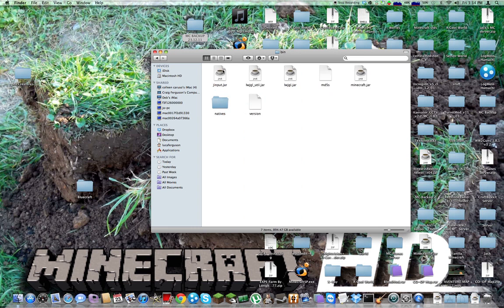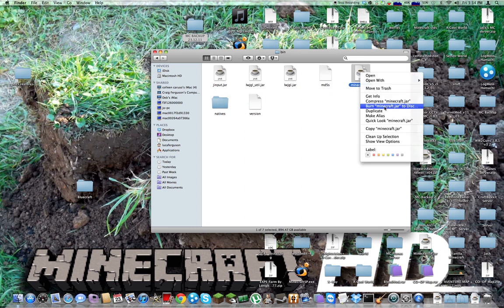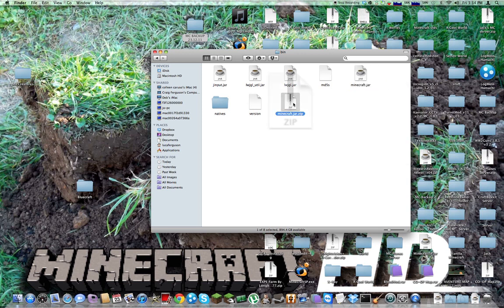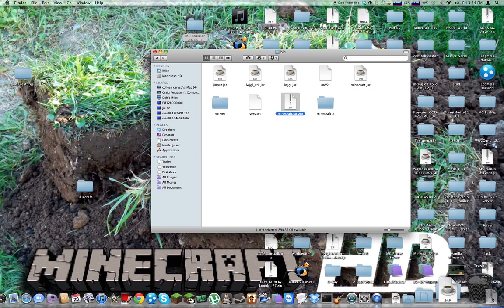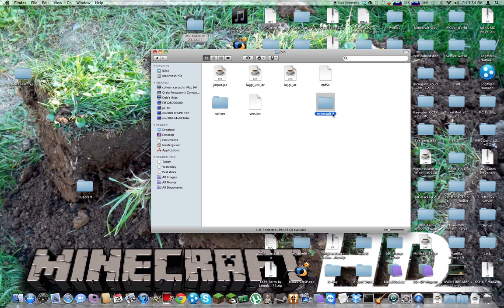You want to go to bin, minecraft.jar, and you click archive, open with Archive Utility if you've got 10.6 or over. But if you've got 10.5.8, like I have on my other computer, or older, you click compress, and you open it up again, and it gives you a folder. Same thing, if you open it with Archive Utility, it will also give you a folder. But this is the way to do it on both versions.